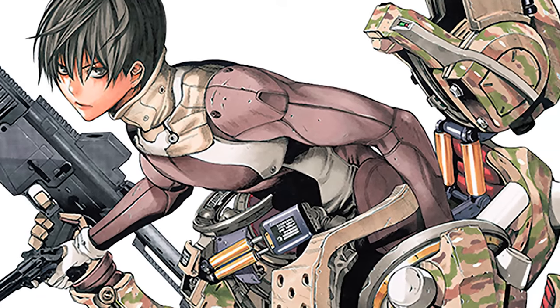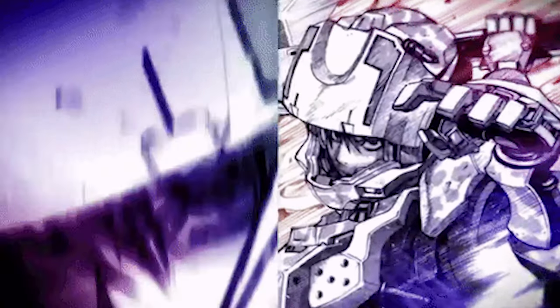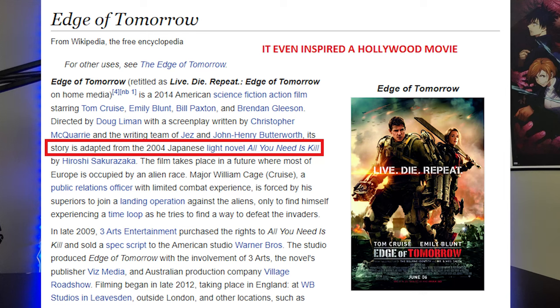I just wanted to touch on the story — it's actually very interesting. Just a small summary to give you a basic idea of what you're getting into. The story involves time travel and a soldier in the army who was sent on a suicide mission to battle against aliens from another universe. When he goes on this mission, he finds out he's stuck in a time loop where he keeps repeating the same events over and over and needs to do things differently to get out of it. It's a very interesting concept, and the execution is very well done.